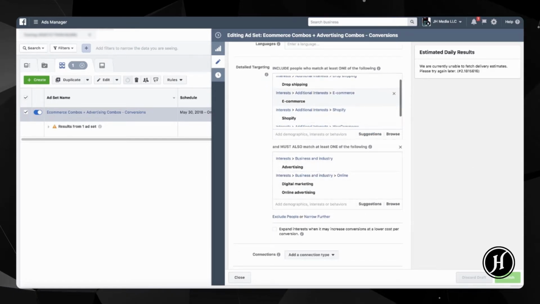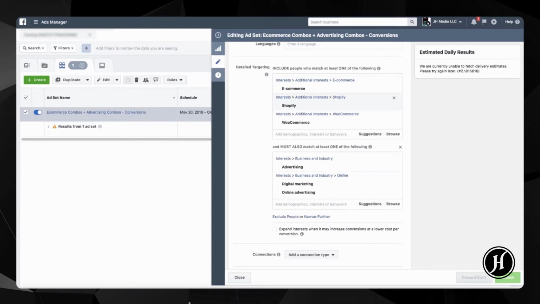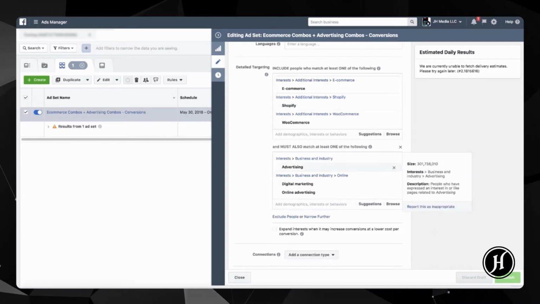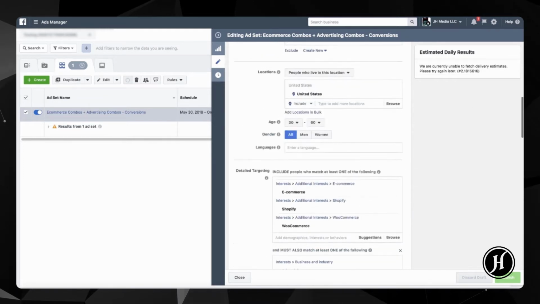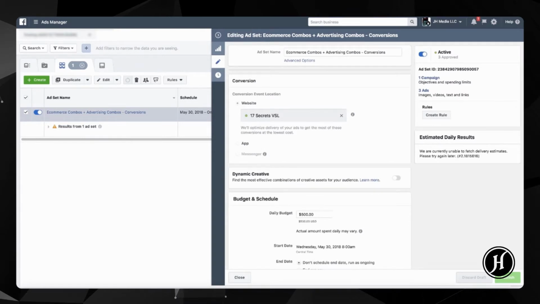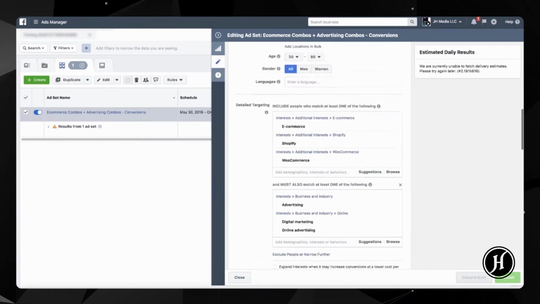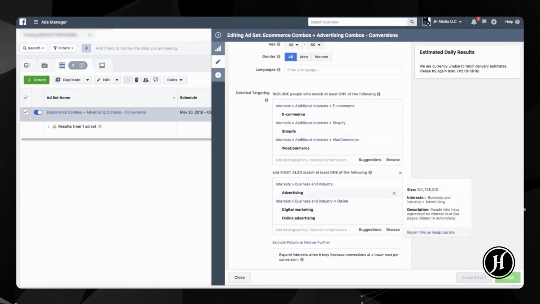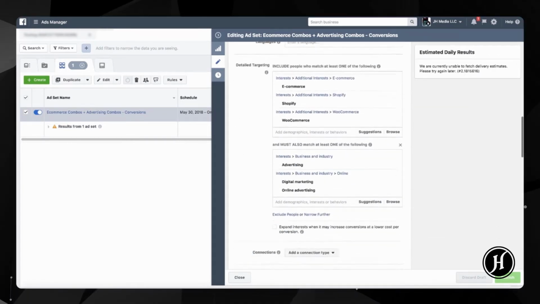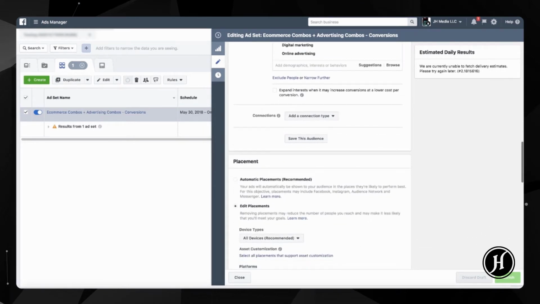So the first layer here is people that have a high probability of containing the ideal customer that I'm looking for based on the copy and stuff that I'm using in the ad. And then I have another layer here that is going to try to filter down in these audiences the people that are really, really, really my low-hanging fruit. When I looked at this before, it gave me numbers. It's like a 4.9 million audience. So this is kind of what I think is going to need to happen to get better quality audiences and be able to compete better.